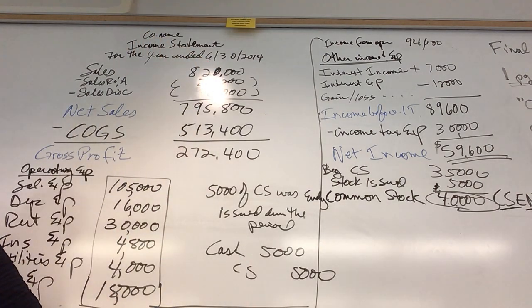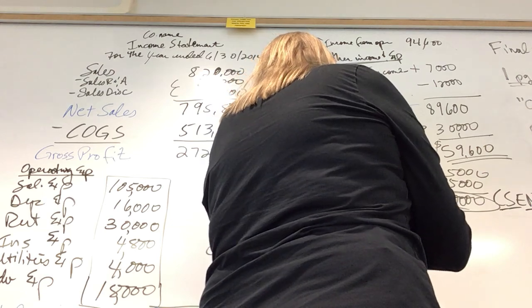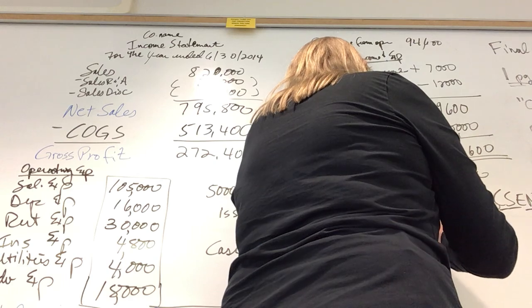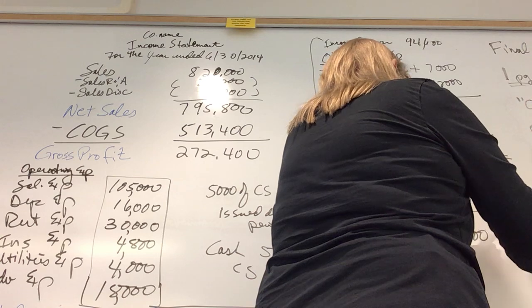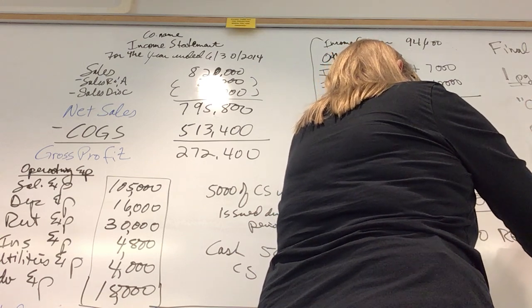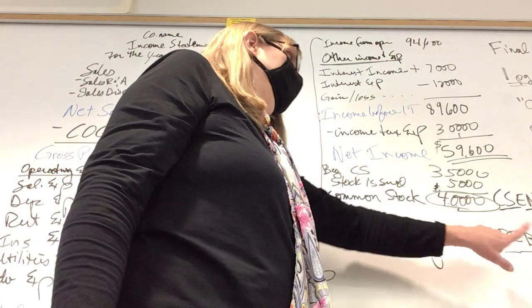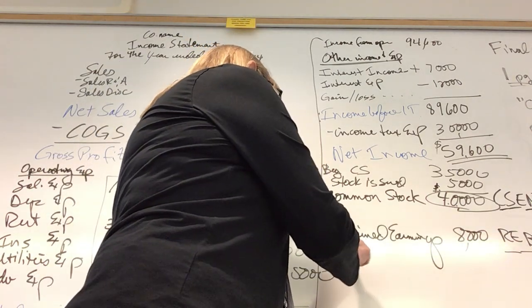But we only update the retained earnings number through closing entries, and closing entries are done after the financial statements are prepared. So it hasn't been updated yet. So the number on the retained earnings on the adjusted trial balance is where I'm saying the numbers are coming from. Let's say it's 8,000. That's the beginning, because we haven't done the closing entries. So that's why I always say CSEN and REBID. This one is the ending number. This one is the beginning number. Then what do we add in here?